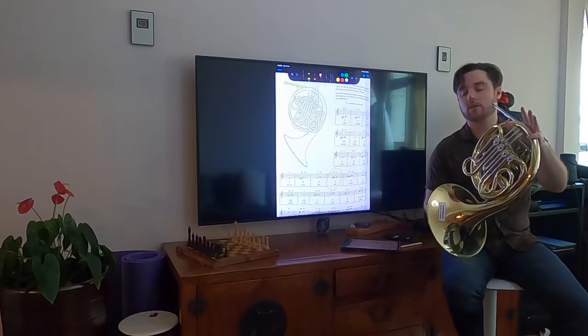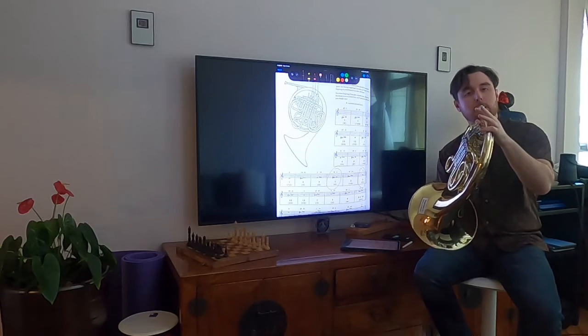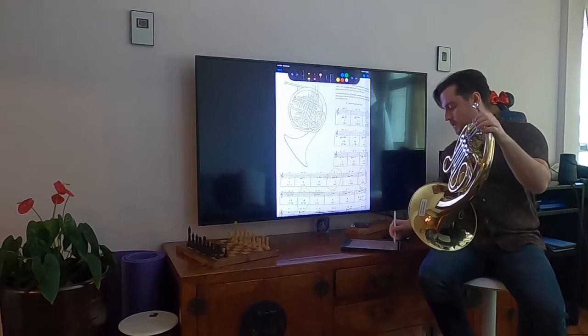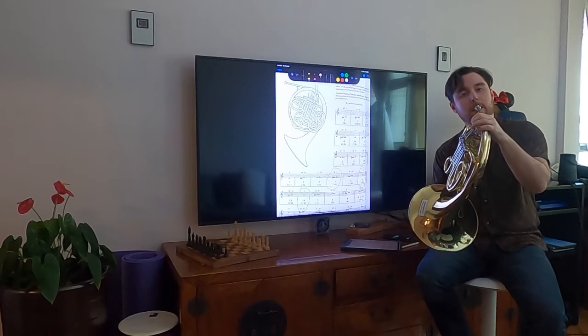Your second note, the next note up, was G, which is open. And the third note we got to last week was A, which is first and second. Sounds like.